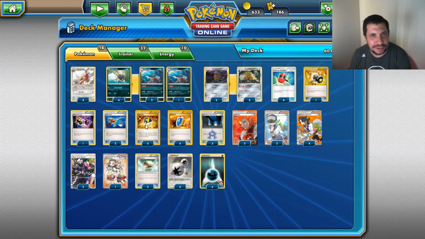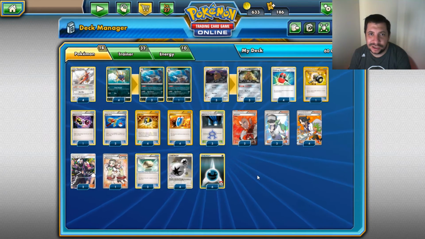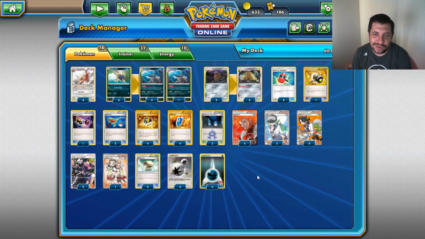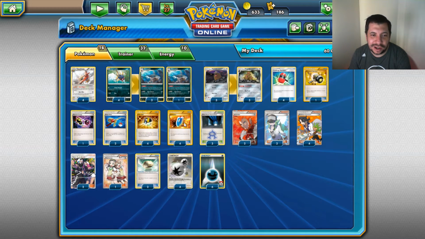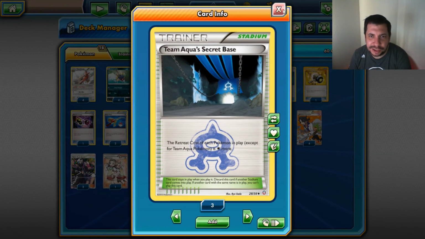4 Ultra Balls, pretty standard in every deck. 4 Vs Seekers, pretty standard in most decks too. And actually that's where all of the money for this deck is going. It's about half of the cost of the deck just in those. 3 of the Team Aqua's Secret Base.